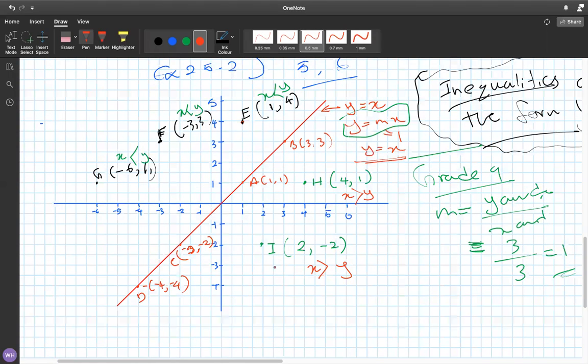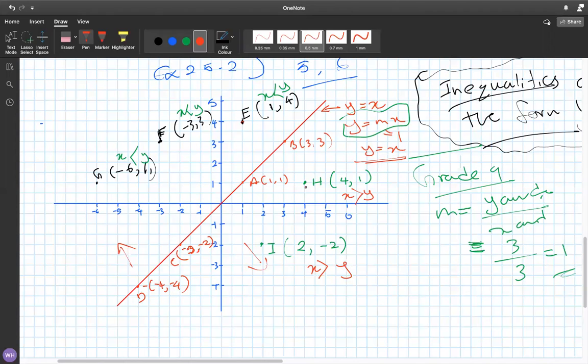Good. So can you see a particular relationship between either directions of this? What about this side and this side? In all these 3 points, the y coordinate is higher than the x coordinate, right? Very clearly you can see. And any point which is above this line shows the same relationship.